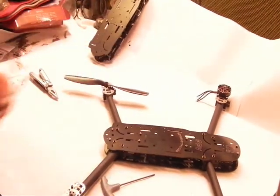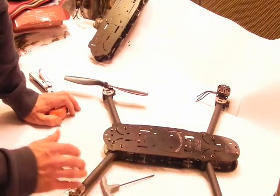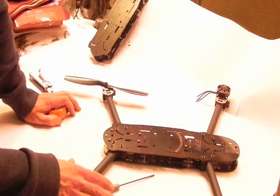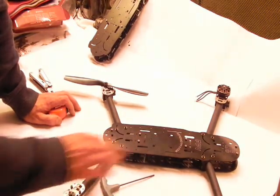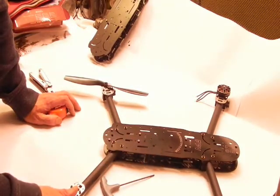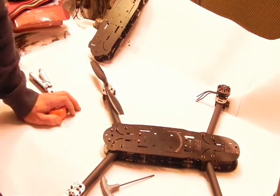We have 56. There's another 5 or 6 centimeters or so to equal 600 if you really need a 600 size. Then your 14-inch props will clear all of your body plates and everything, so you'll have total lift. Now, next step is going to be putting on the landing gear if you're choosing that option.